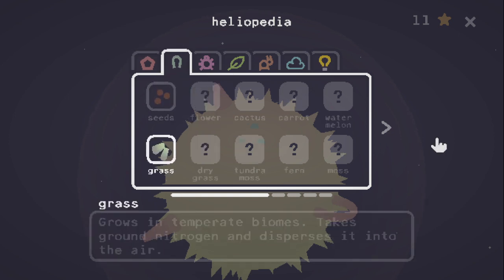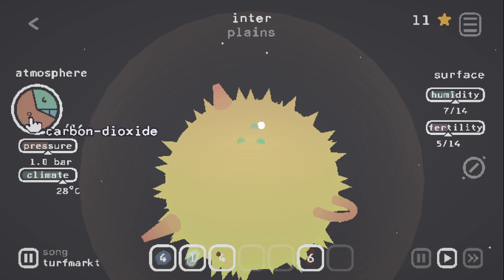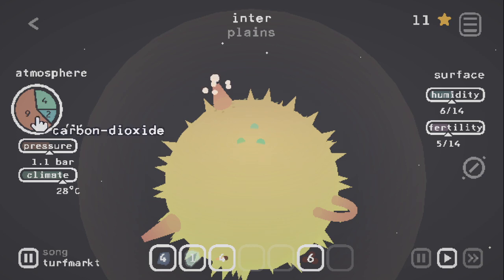Grass. Grows in temperate biomes, takes ground nitrogen, and disperses it into the air. Oh, so we're going to make some nitrogen in the atmosphere now? This is still just staying water. Oh my god, there's so much carbon dioxide. Okay, we might need to take a little bit of this out.